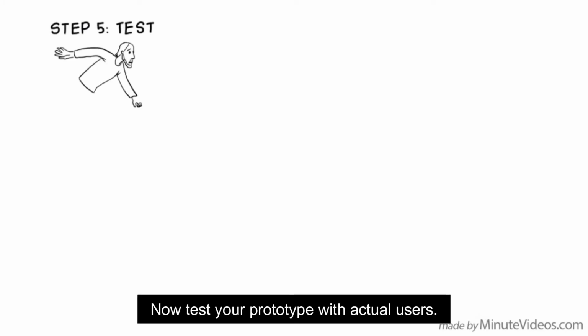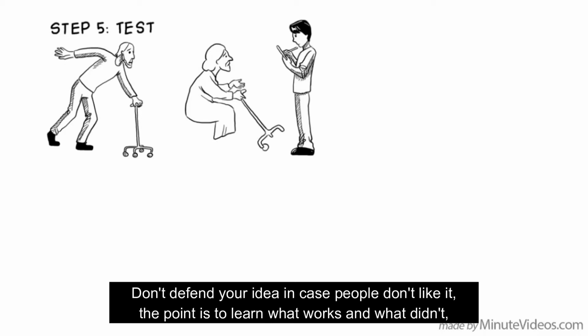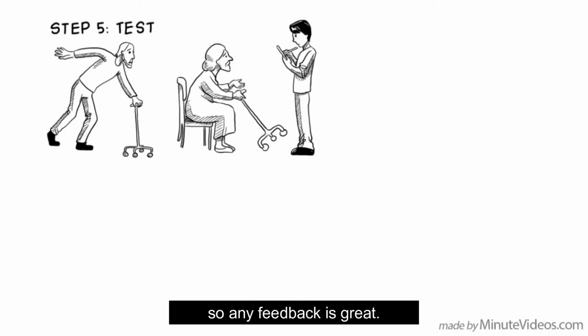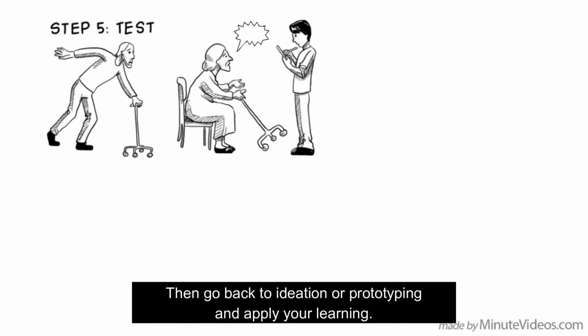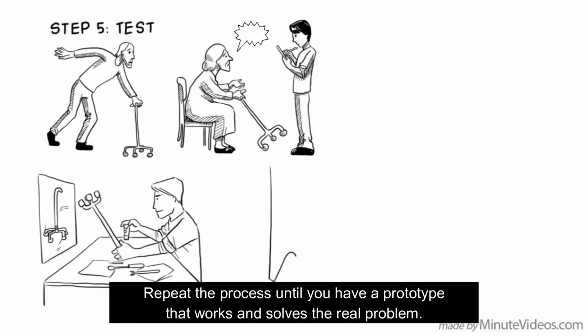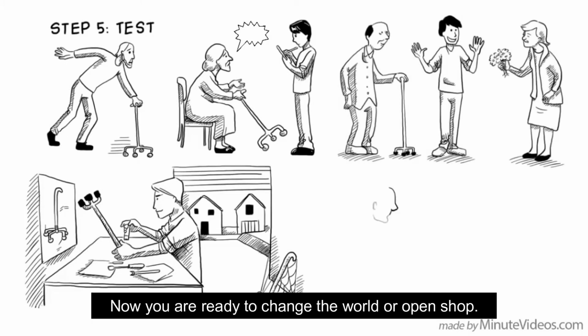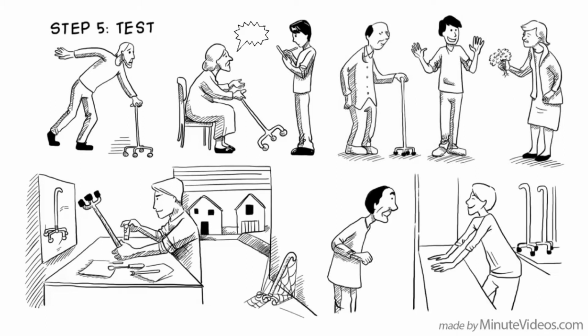Step 5. Test. Now test your prototype with actual users. Don't defend your idea in case people don't like it. The point is to learn what works and what didn't. So any feedback is great. Then go back to ideation or prototyping and apply your learning. Repeat the process until you have a prototype that works and solves the real problem. Now you are ready to change the world or open shop.